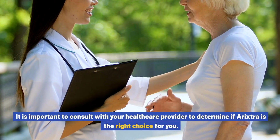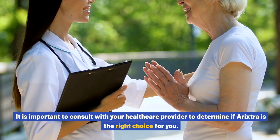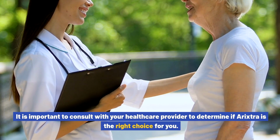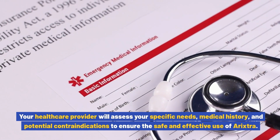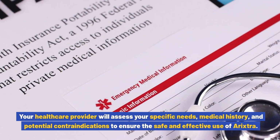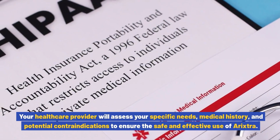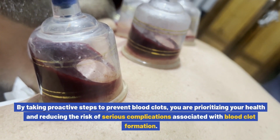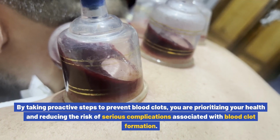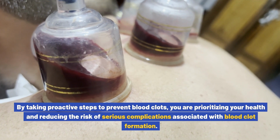It is important to consult with your healthcare provider to determine if Arixtra is the right choice for you. Your healthcare provider will assess your specific needs, medical history, and potential contraindications to ensure the safe and effective use of Arixtra. By taking proactive steps to prevent blood clots, you are prioritizing your health and reducing the risk of serious complications associated with blood clot formation.